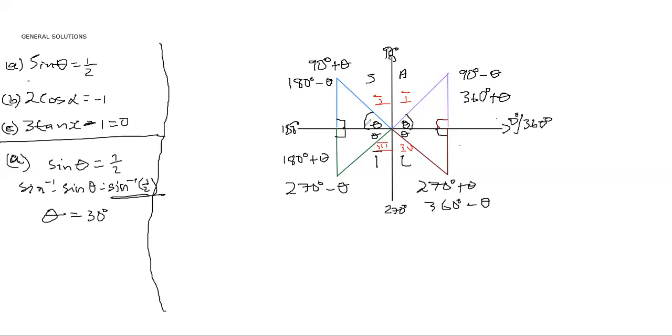Now, the second thing that we are going to look at is the sign. What is the sign here? The sign is positive, a positive 1 over 2. That sign tells us to go to the quadrants in which this thing is positive. What are those quadrants? We know it is quadrant 1 and 2. Now, what is happening in quadrant 1 and 2? By the way, here we are not going to use 270 reduction or 90 reduction. It's purely 180. That's it. Nothing else. So we look here.